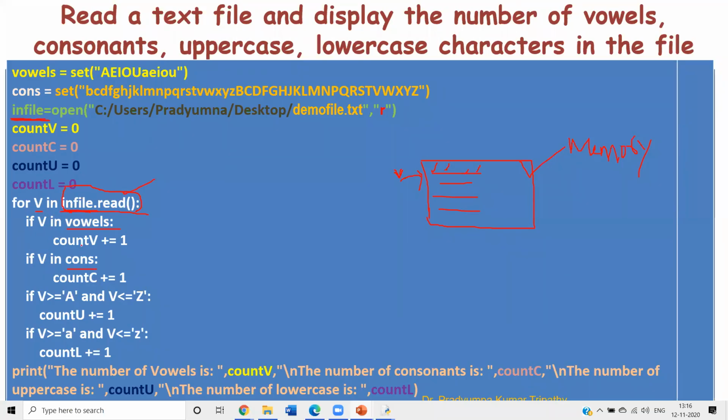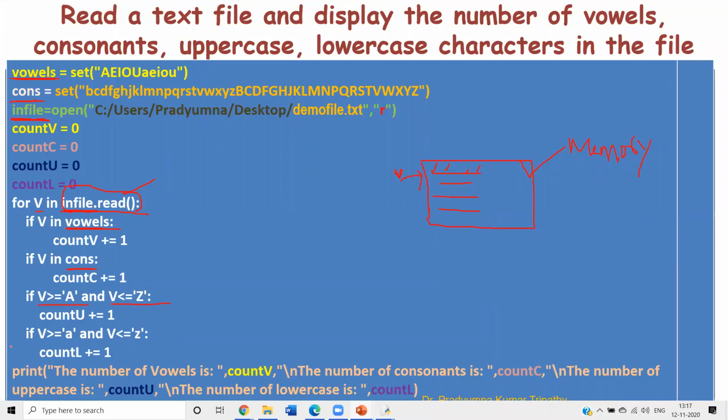Right? So it will check if it is there inside vowel, then the vowel count will increment. If it is there inside consonant, then the consonant count increments. The vowels and consonants you have already defined. These are two different sets, or list, tuple, whatever you take. Correct? So now you check whether v is greater than capital A and less than capital Z. That means if the ASCII value is in between, the uppercase count will be incremented.